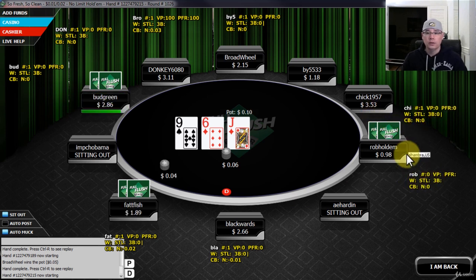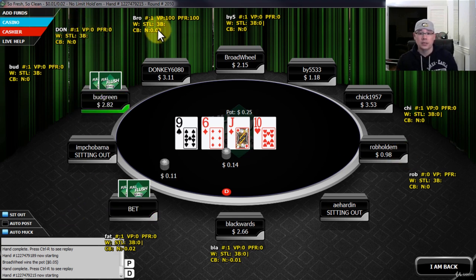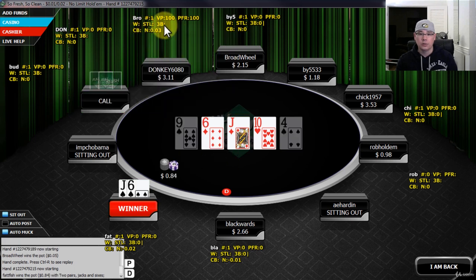Now what you're going to notice as the opponents play, and I'm going to flip back and forth between these two different tables, the Bovada and the full flush one, is that this data, these HUD stats, are going to start to populate over time. For example, we have our VPIP, we have our pre-flop raise HUD stats, we have our went to showdown HUD stats, we have our steal HUD stats, our 3-bet HUD stats, and our continuation bet HUD stats.